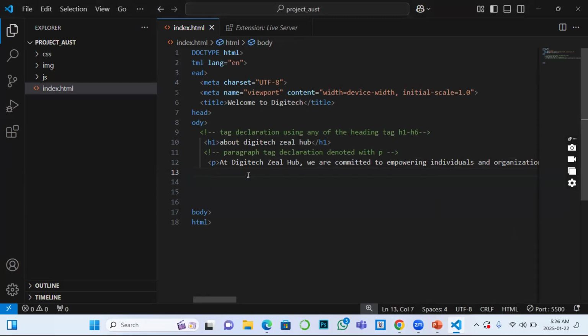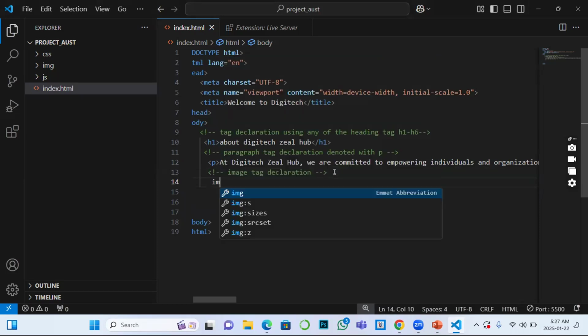So let me also use a comment here: image tag declaration. Anytime you want to add an image to your website while developing, there's no other option. You must use IMG. And the IMG comes with 2 attributes.